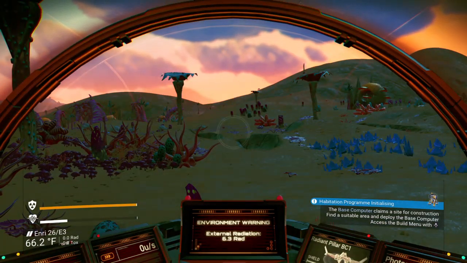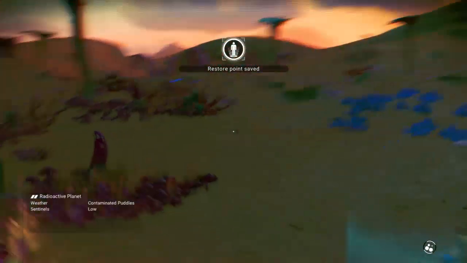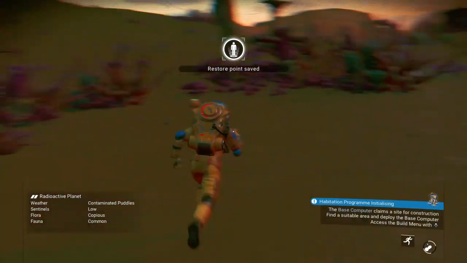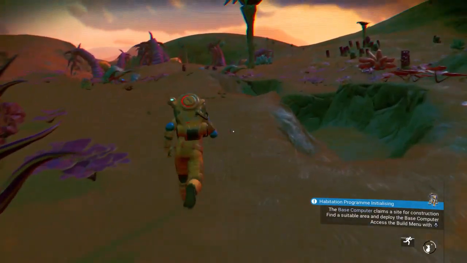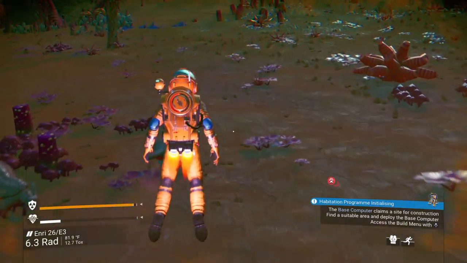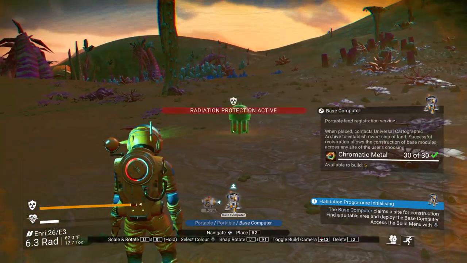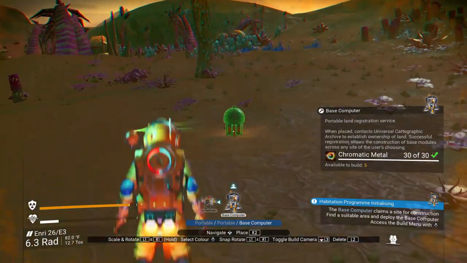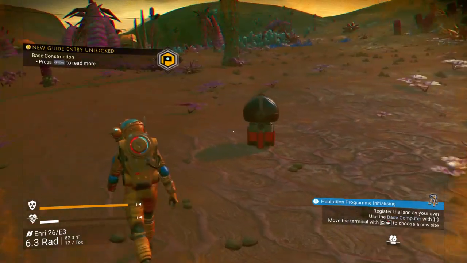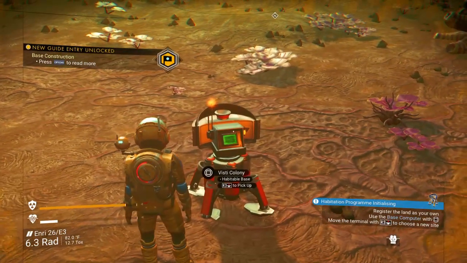Base computer site for construction. Find a suitable area and deploy the base computer. Okay, well, since I kind of can't leave, I'll do it right here. Because I can always flatten or... I think, honestly, right here is probably a good spot as any right now. Base, okay.